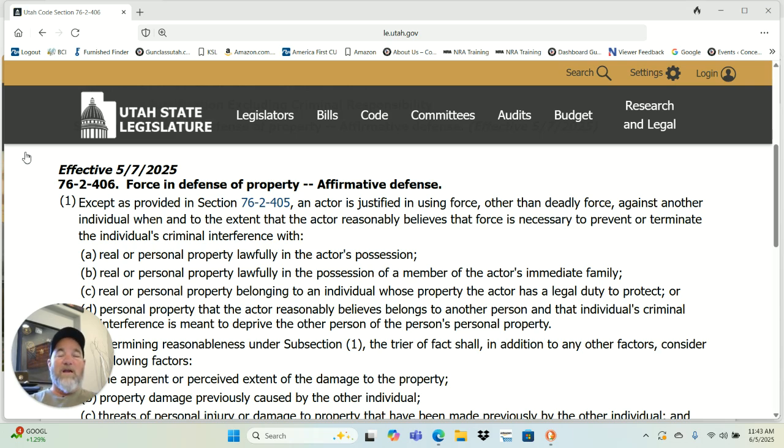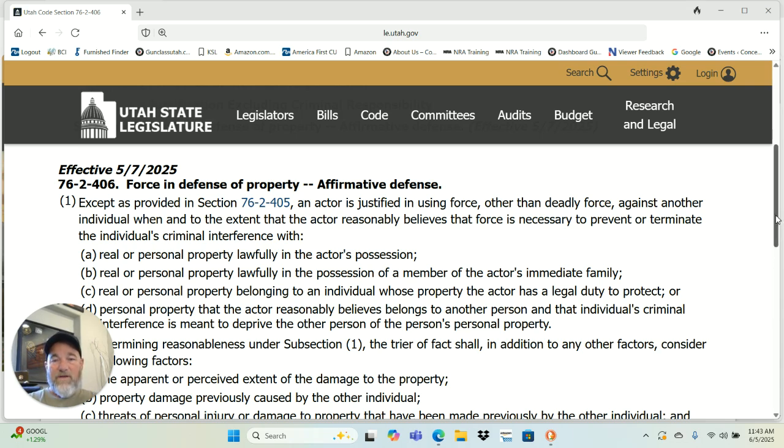Okay, they're not talking about your habitation here, but they're talking about things that can be replaced. For example, they're talking about maybe an unoccupied vehicle burglary where nobody's in the car and somebody's just trying to steal items out of the car, or they're trying to steal a car that nobody's in. Or maybe vandalism. Somebody's vandalizing your property, or somebody's stealing maybe a bicycle out of the yard or something like that.